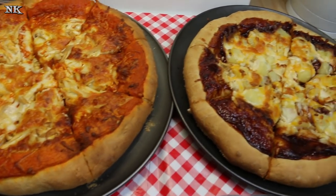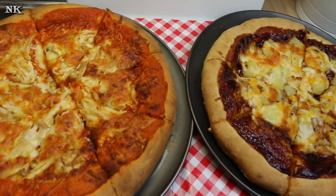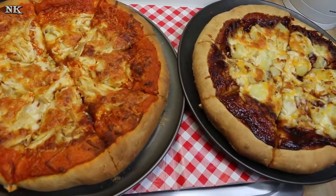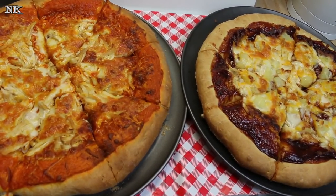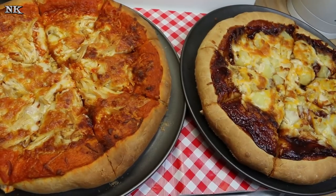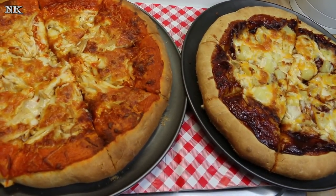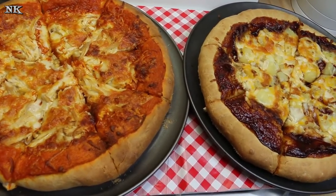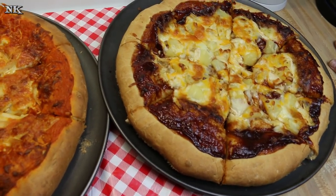Chicken pizza two ways — literally made with one chicken breast shredded, making 16 slices of pizza. This is gonna make everybody happy. I'll be surprised if everyone can eat more than two pieces because these are big and super puffy, so they're gonna be really filling and delicious. When this one came out of the oven I laughed and said it looks like a Tsum Tsum pizza — for those of you who know what a Tsum Tsum is, that will be funny.